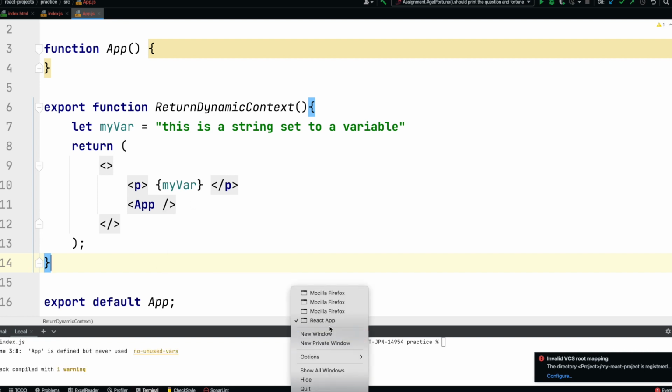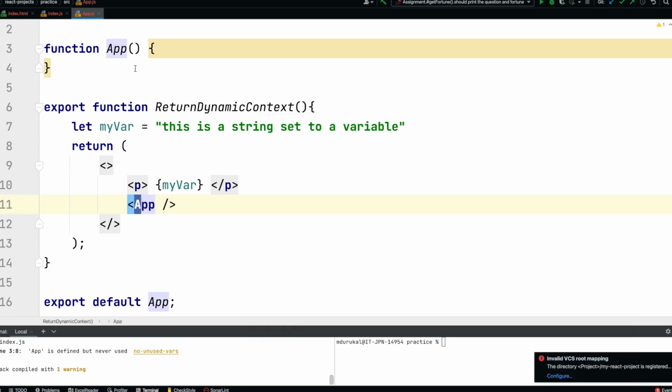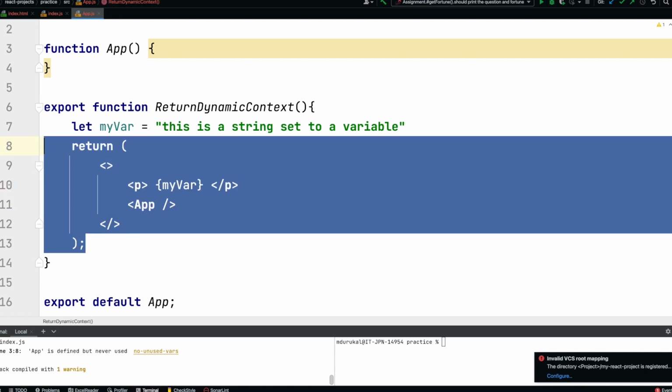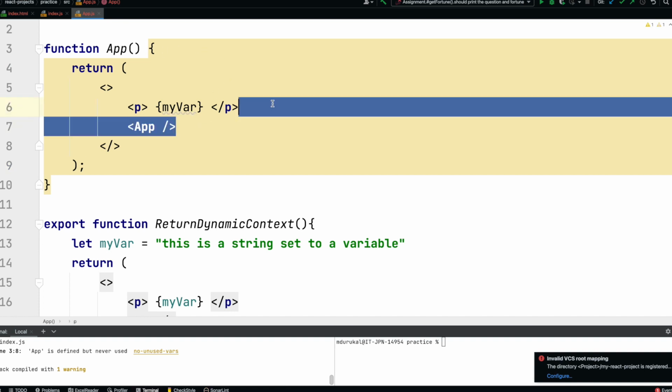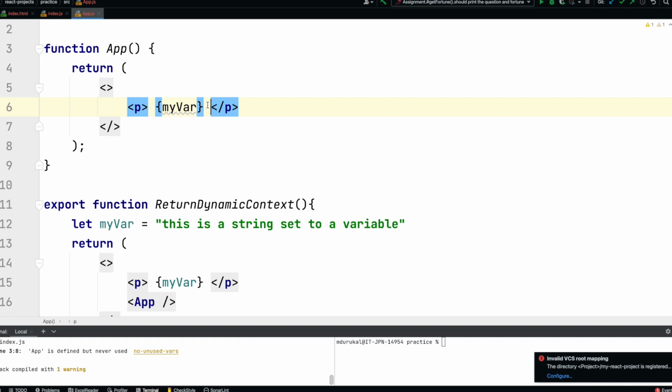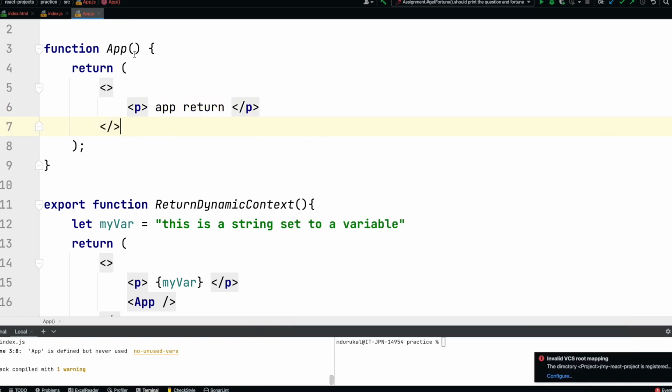What happens now is only one text shows, because the other one, app, does not return anything. So let's try to add some returns here. And now it will return some string, which is app return. Okay, app return is here. And now we can even add some parameters here.